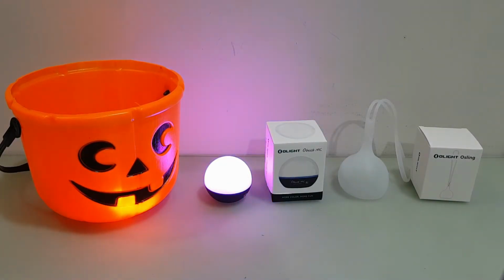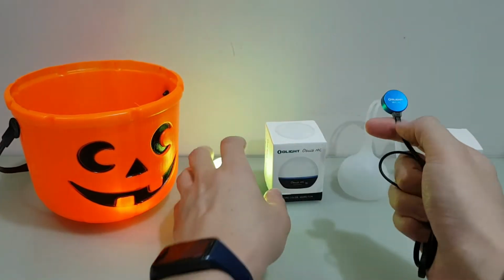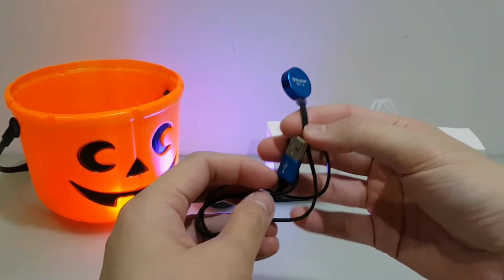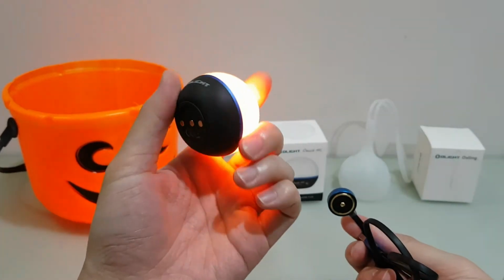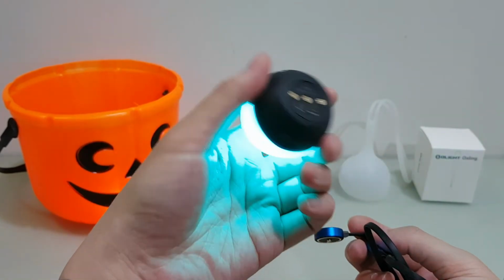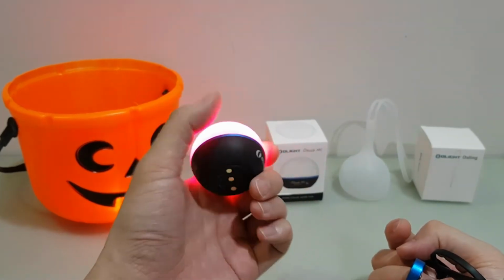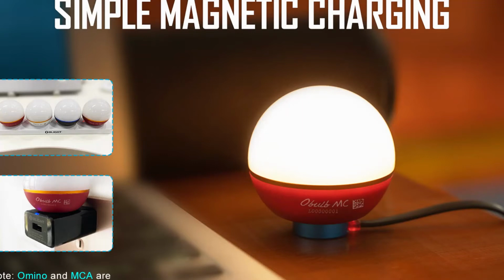Okay, for the accessories, it comes with the Olight standard magnetic charging cable, which is nice and easy to use. But since it's proprietary, we'll have to bring this when traveling with the OBulb, especially since the battery is not standard and can be removed. With some other flashlights, including other Olight flashlights that use this kind of magnetic cable, you can at least take the battery out and charge it externally. They do offer a cool new solution to the problem now.